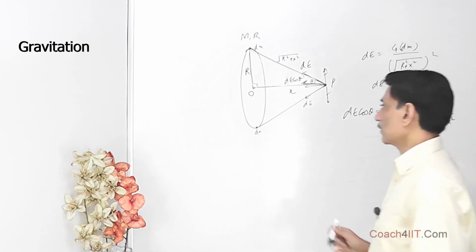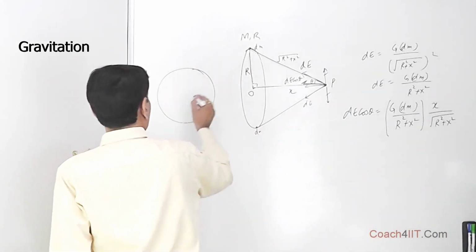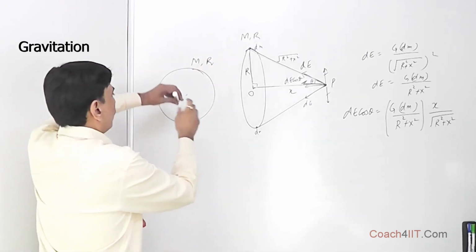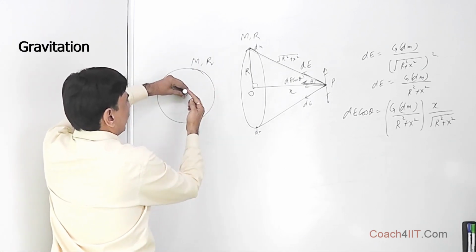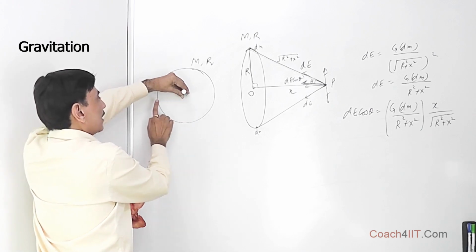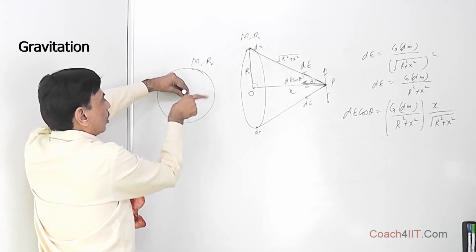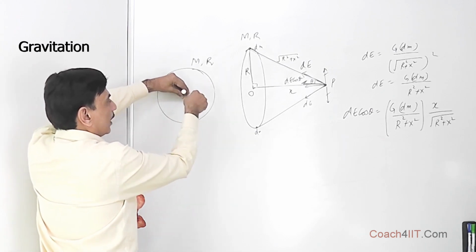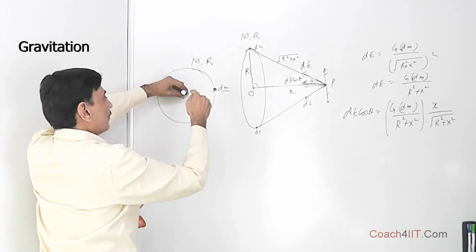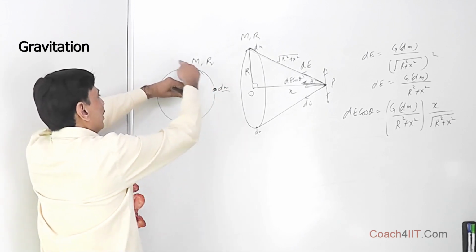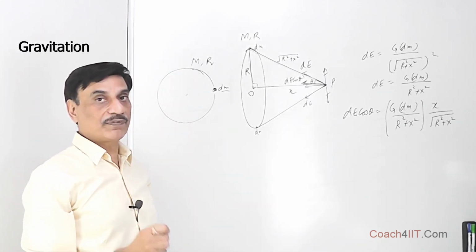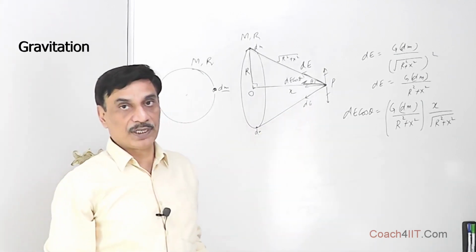What we are saying is, if we look from the top, this is the thin ring of mass m, radius r. Because of this differential element of mass, the gravitational field is going to be in this direction, and there is a counterpart diametrically opposite, whose gravitational field intensity is going to be in this direction. The horizontal components will get cancelled, and the vertical components will get added up. Just because of one dm, we find the gravitational field intensity component in this direction, and then we'll integrate for the whole ring, and eventually find the net gravitational field intensity at a distance x at the point P.